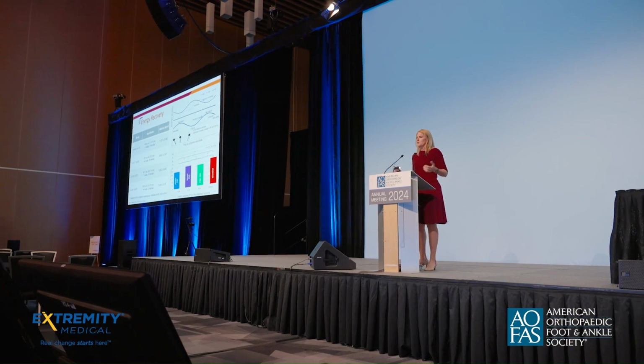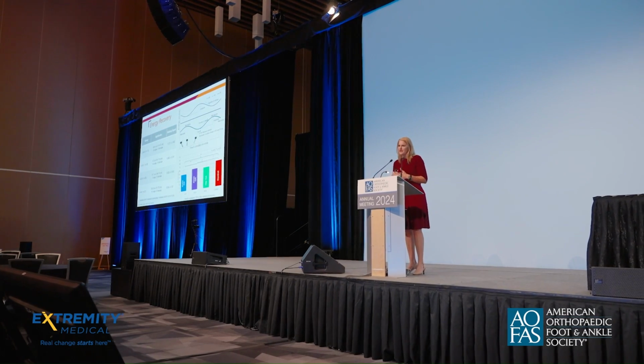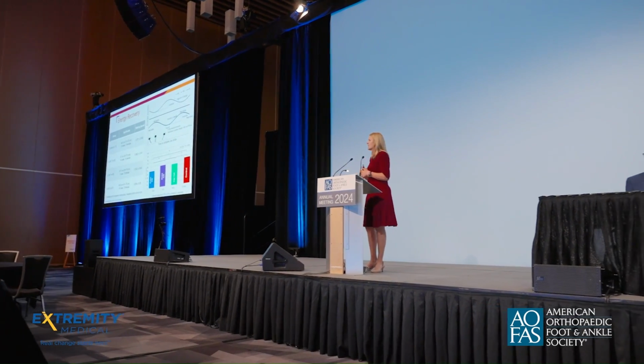So we're really working on methodologies that we can put into the hands of the clinicians so that they can assess in the clinic how the patient's doing in terms of their recovery. So what we know is that, again, moving early and often is important. Restoring joint range of motion is important, whether that's the hip, the knee, or the ankle.